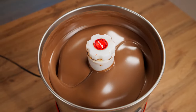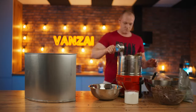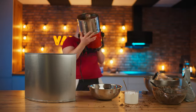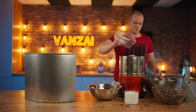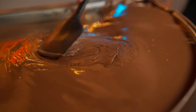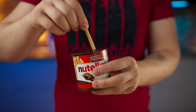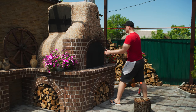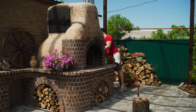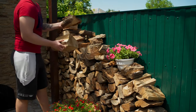Later we made a double portion at once and brought the paste to a super smooth consistency. We cooked Nutella all day until we filled out the form. Our paste is made. It remains to cook large sticks. We'll have to bake them in our big oven, but first we'll chop some wood and make a fire.